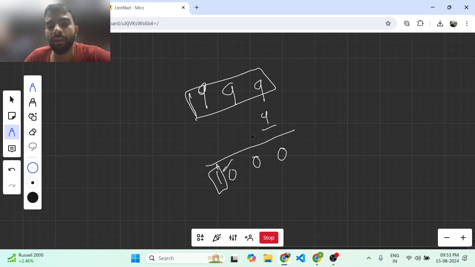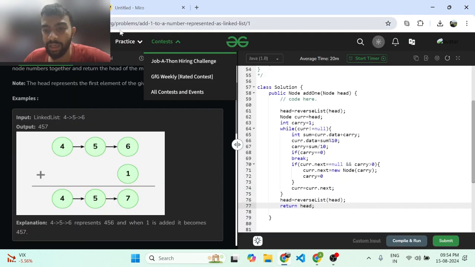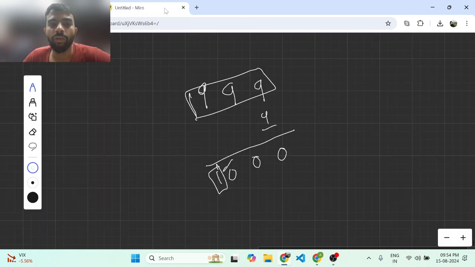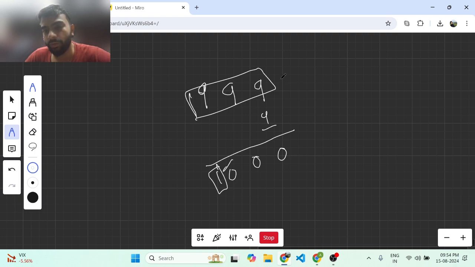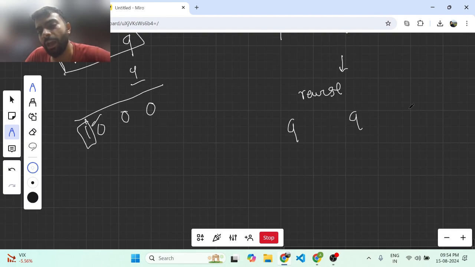So how will you make this 3 digit into 4 digit? How are we going to update it? That's the reason we have put an additional base case, which is saying if the carry is greater than 0 and the next is null, there are no elements left, then we have to create a new node. That's the thing we are doing. Current.next equals to new Node(carry). New Node(carry) will contain the value of the carry. Okay, so let us understand. So we have 9, 9 and 9. Reversing this, we will only get 9, 9 and 9.